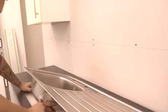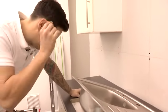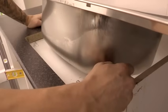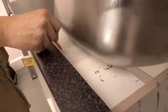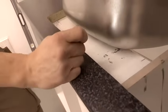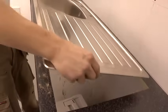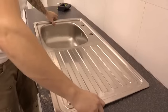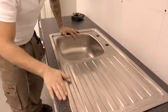And in this particular unit, I'm going to have to make a small cutout of the top to allow the bowl to sit in place. I'm going to mark either end of the width of the bowl and also where the bowl is going to sit on the front edge as well. I'm going to square these lines round and cut this out using the jigsaw that we used earlier. Done and dusted.